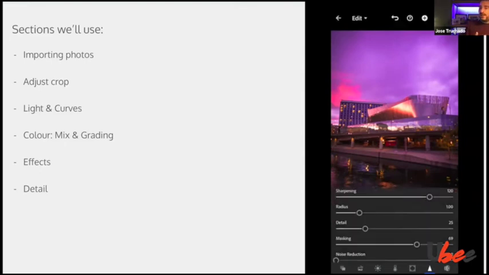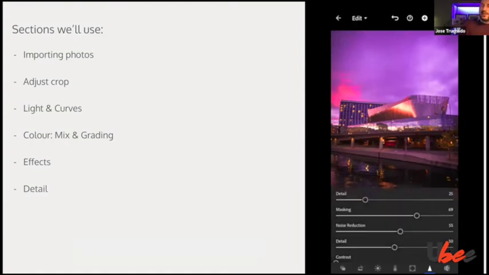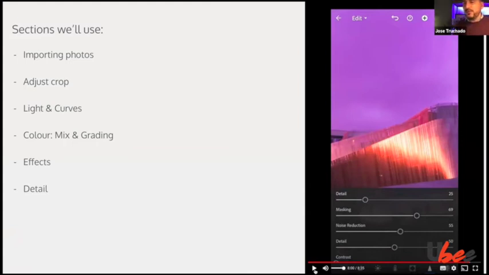Then you have the sharpening menu, where you can sharpen, again, the overall part of the picture. And when you take pictures at night, or in this time of the day, usually you create something that is called noise. You might have seen it before in some of your photographs: when you take a picture in the dark, the camera doesn't really have the capability to understand what's in the picture.